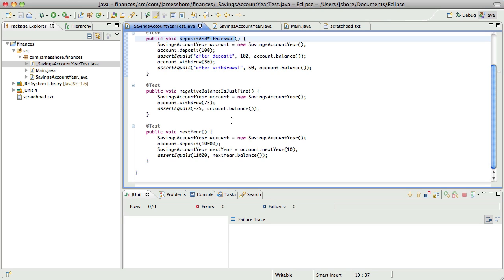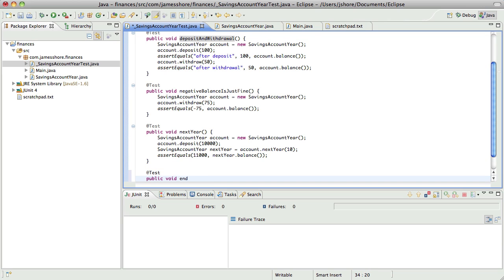And then the other thing is I think I want to have an ending balance. So if a savings account year represents one year, then the ending balance should be the balance of that account at the end of the year. And that, of course, should match the balance of the account at the beginning of the year. I'm doing this because it matches the way I did it in my spreadsheet, which gives me a nice visualization of what's going on. And in the future, fairly soon, I think, when we put a UI on this, I'm going to want to reflect that. I'm going to want to be able to see what's going on inside of each of these accounts so I can review it as I'm looking at my finances.